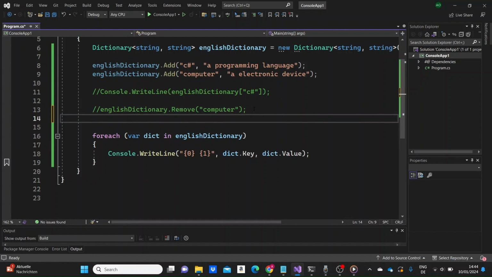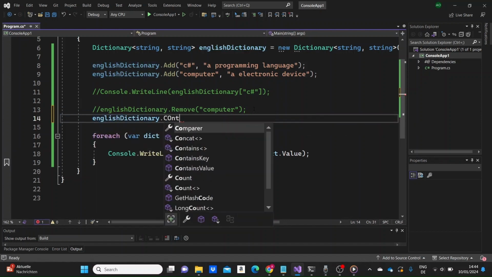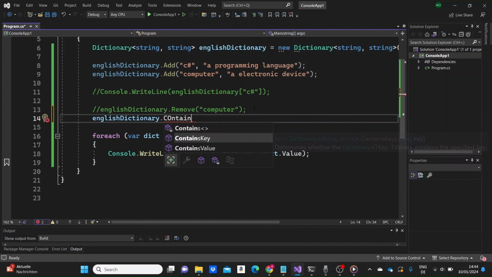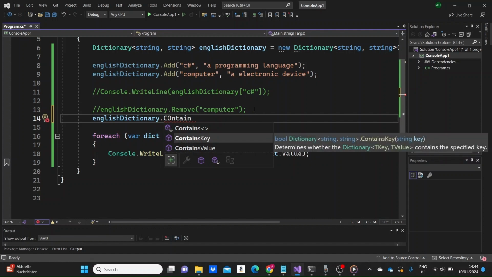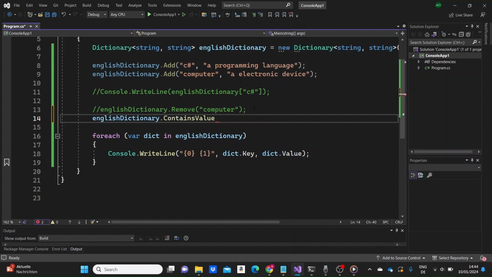And there's also another method I want to show you, which is contains. So by just writing the name of the dictionary, then we have here 2 methods, contains key and contains value. And this method basically just returns true or false. And with this, we can just check if our dictionary contains a specific key with this method or a specific value with this method. Just use the second one.